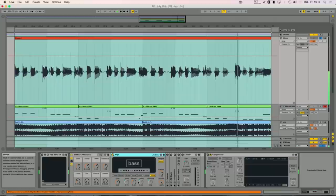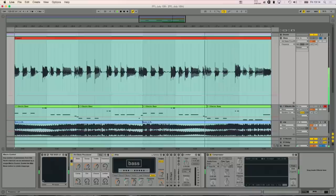There's a bit of an EQ curve on it. I've mapped some macros to this — I've mapped the bass and treble controls. So we've got some control there, which is really handy. And then also the presence. The presence is a thing you get on guitar amps — it's usually like a kind of high-mid bump. If you just want something to have more presence, for it to be more forward, you just crank that up a bit.